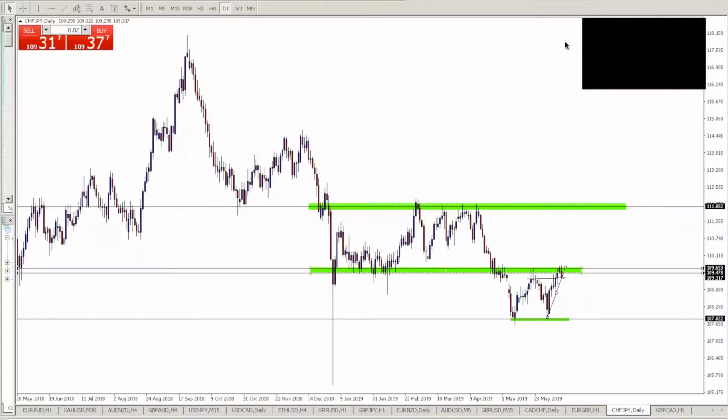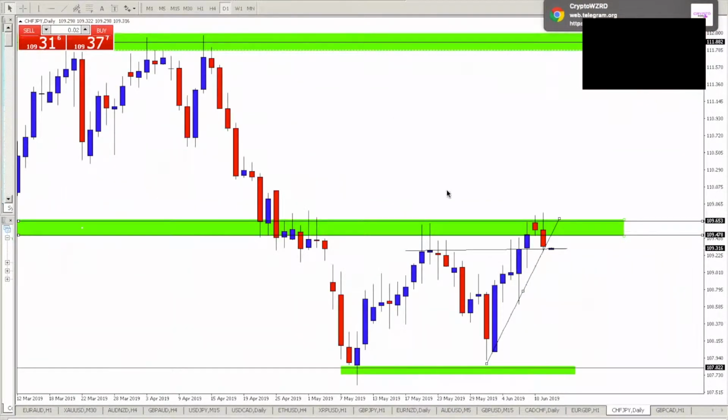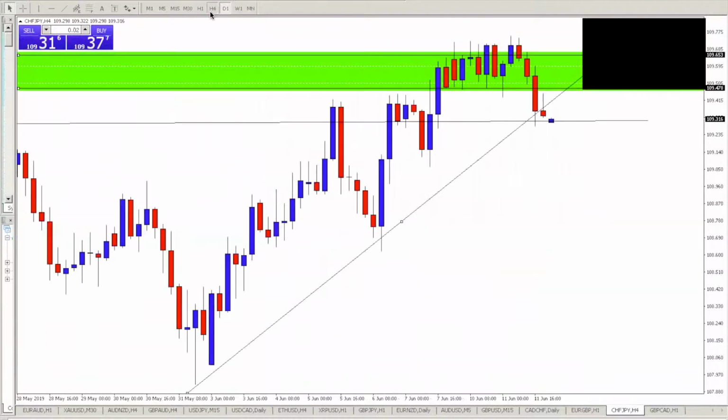Awesome. So just looking at CHF JPY, I'm just seeing this indecision. If we zoom in, you can see we got that doji, followed by nice wick action, nice close. Looks like a little staircase where we're closing below. I might have to enter honestly off this trade. You can see break, retest, nice pin bar.